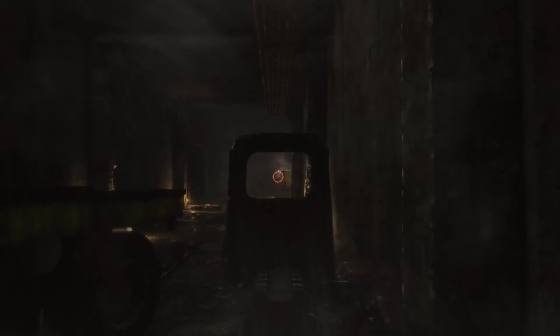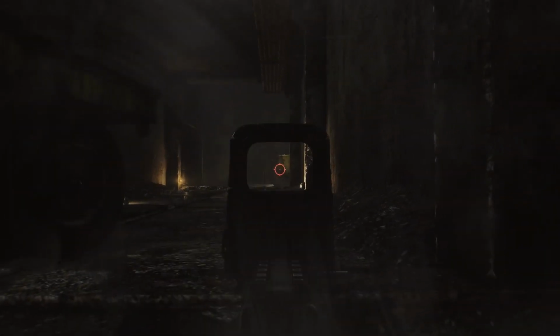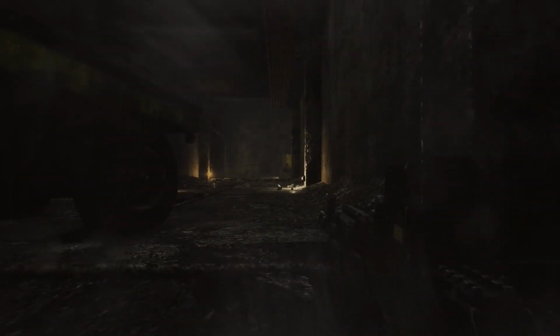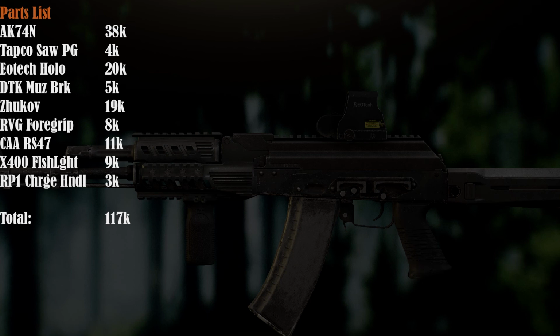Overall, this build will be very competitive as it comes out to 61 vertical recoil and 66 ergonomics, making the gun very controllable for a relatively low price point. Also, this gun works really well in CQB and mid-range, so you want to use it to those advantages.